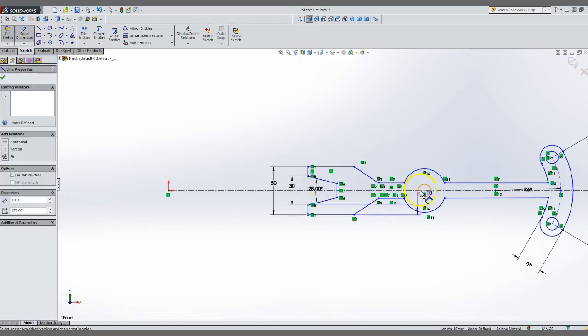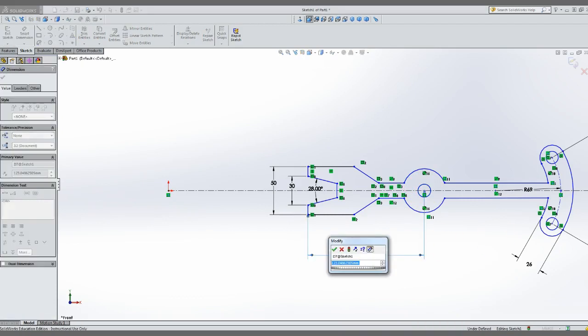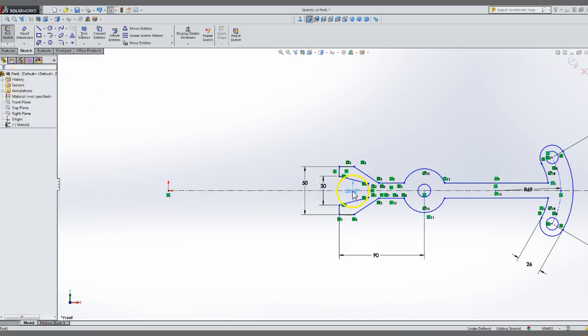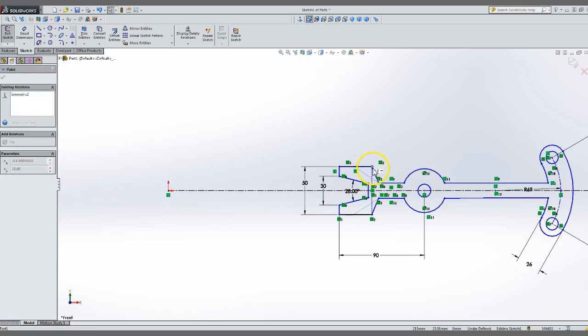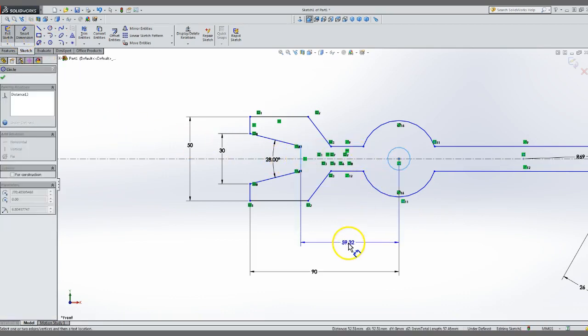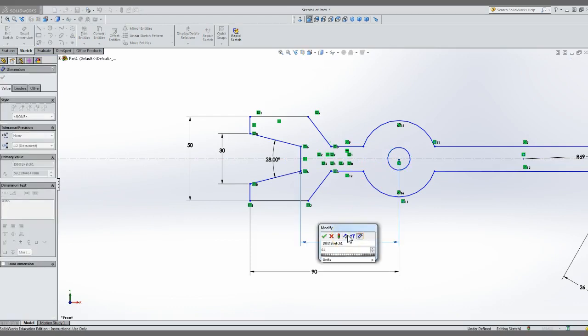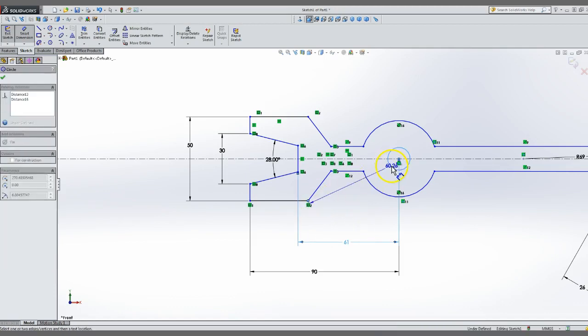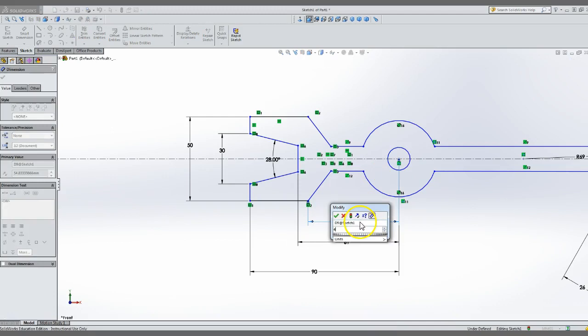So from this line here to this circle, we need to be at 90. Let's see what happens. All right. Not too bad. That I can work with. So I can come over and adjust this a little bit and make these proportions work a little bit more. Okay, we're better now. All right. So that one's 90. Then I need to do the 61 is from this line here to the center of the circle. That was 61. And then from this point right here to the center of the circle is 49.